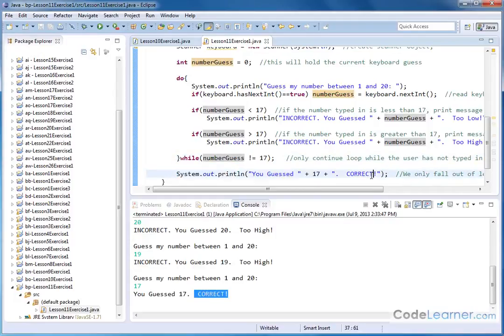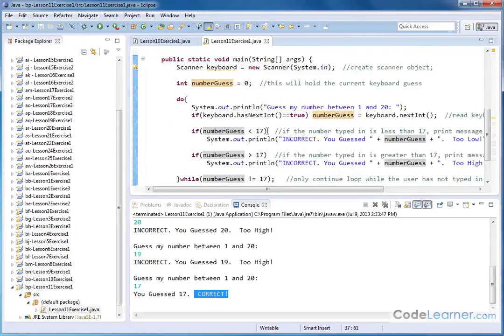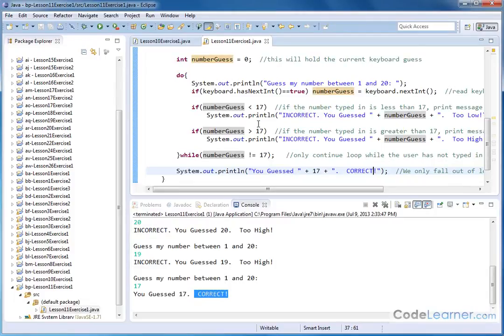There are many, many ways to accomplish the same task. Your code might look different. Even with the same description of the program, your code very likely will look different than mine. That's okay. As long as it's functioning the same way, that's what we want to make sure you're getting across. With this kind of logic and thinking, there's no right way. I'm sure there are plenty of other ways that make perfect sense. This is just my way. So as long as you're doing it right and you have your own logic and you understand it yourself, then you're doing just fine with do-while loops in Java.